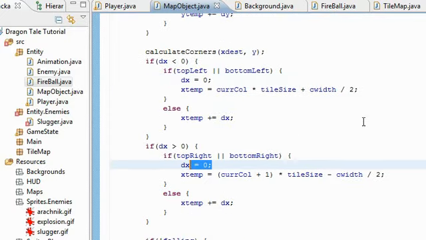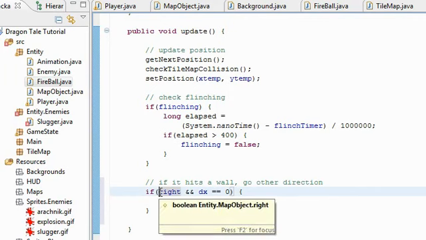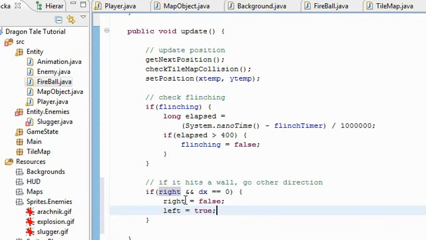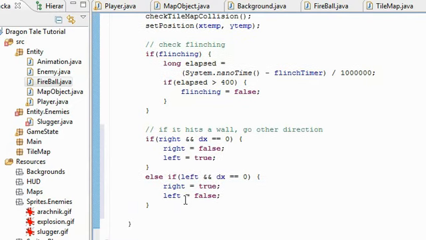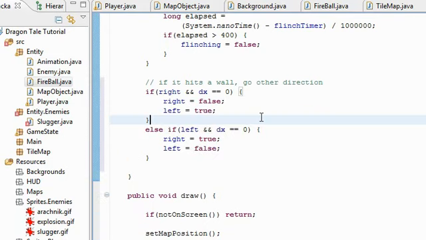Hit a wall, set 0. So that here, if right and dx is equal to 0, that means we've hit a wall, and then right is false and left is true. Same thing for the other direction. If left and dx is equal to 0, then right is true, left is false. Let me move this down. So that's pretty much it. This is just going to flip the direction it's going every time it hits a wall.